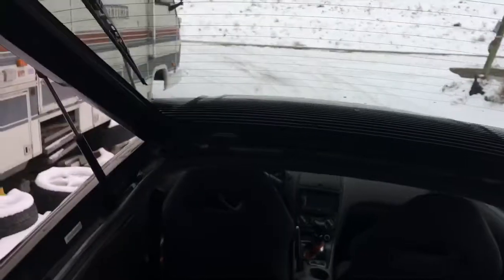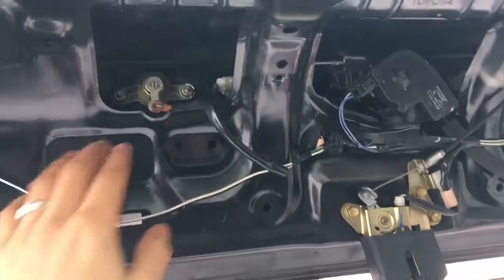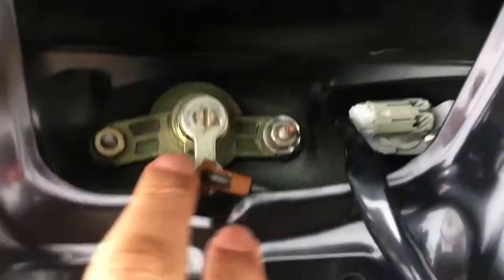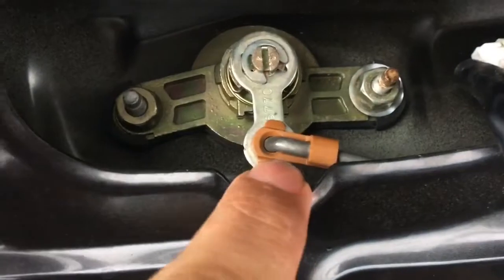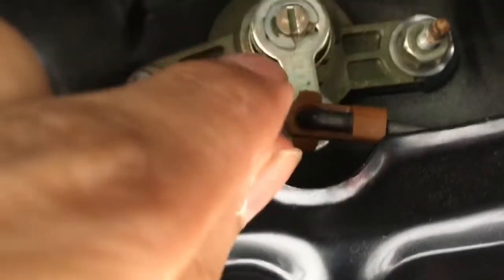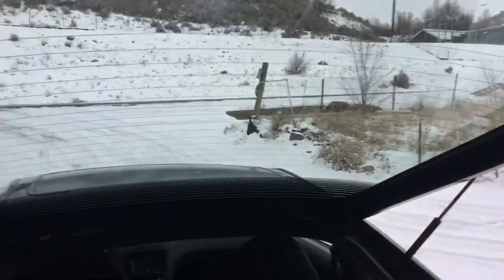To replace your lock, because I'm pretty sure you're gonna have to do it, it's just removing the cover up here, which is just one screw that's right there, and then everything pops out, and then you see your lock right there. 2 10 millimeters. There is a little latch right there, which you just use a flathead screwdriver, pop this out, up, pull this out, and put it to the side, and then put in your new one, same way that this one is, and that should be it. And then you should have a brand new hatch.